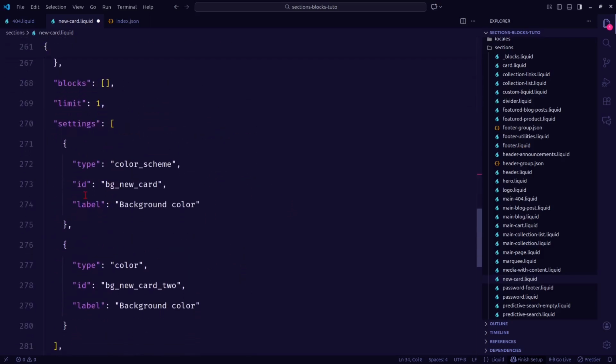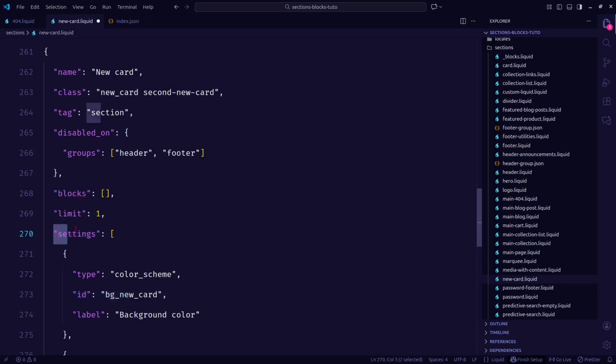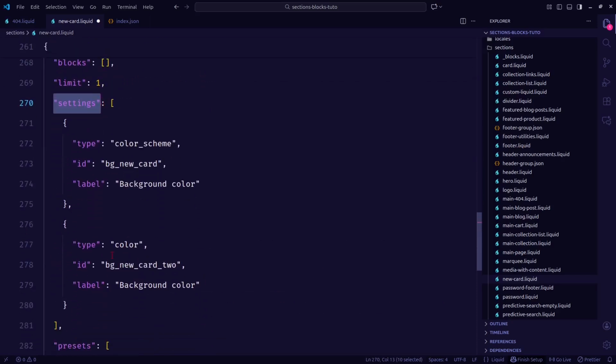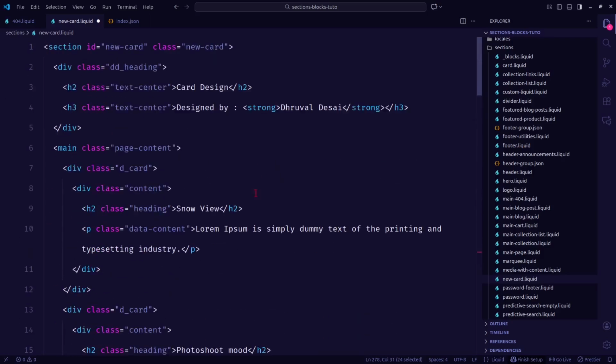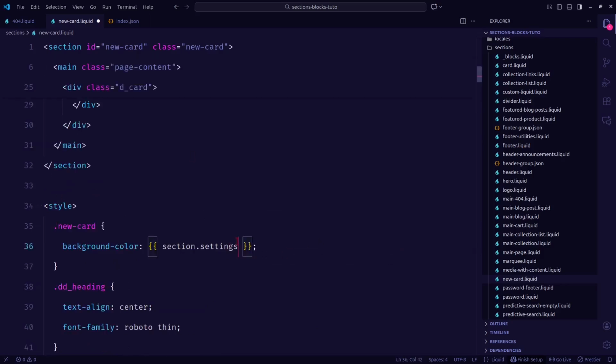We need to access first the section, then the settings key right here, and once you are inside the settings, we want to access the ID, because the ID is the unique identifier. So next, we need to come back here and add the ID.